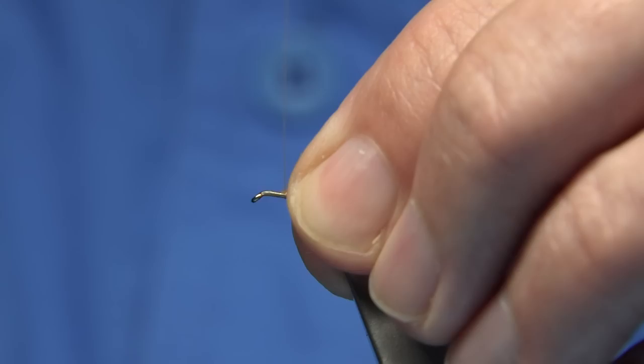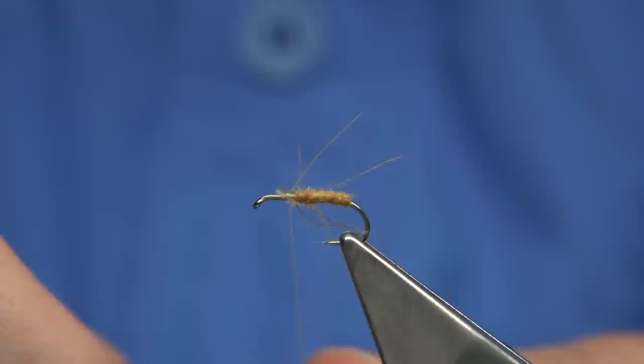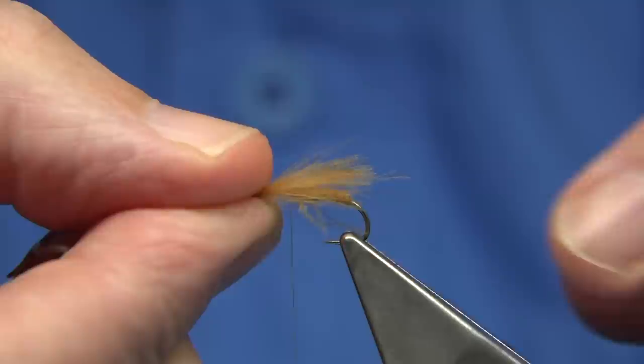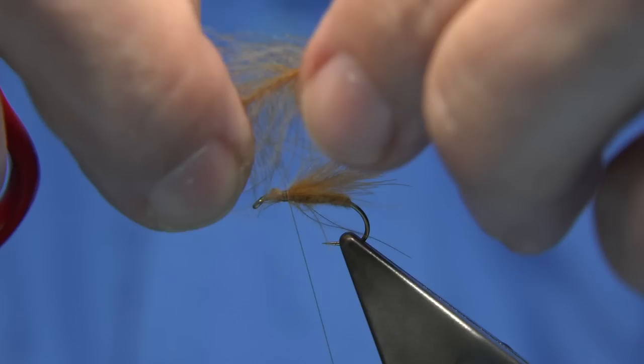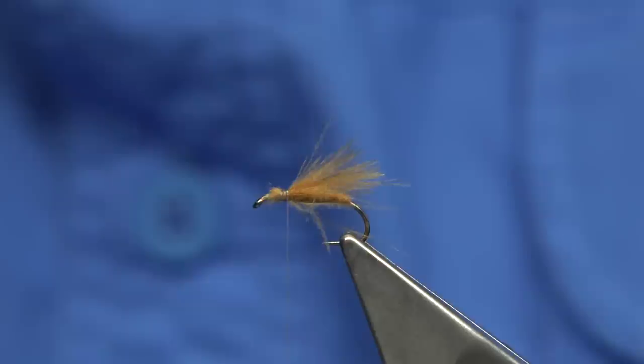Now for the underwing — the underwing could be a polywing or anything like that, a polypost, some sort of polypro, or if you can get it, the arrow wing. I'm just using a couple of CDC feathers the same colour, just tying it underneath to the back of the hook. Hold it on the top, again three or four turns to catch it in and trim away — and again there's lots of good fibre there. I'll dub that on to the thorax, just put it on my desk trimming away. Don't waste any CDC fibre — it's too good to throw away.